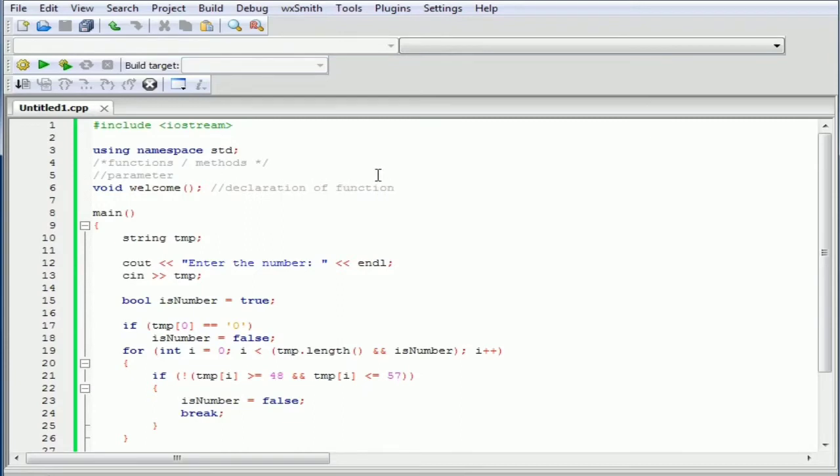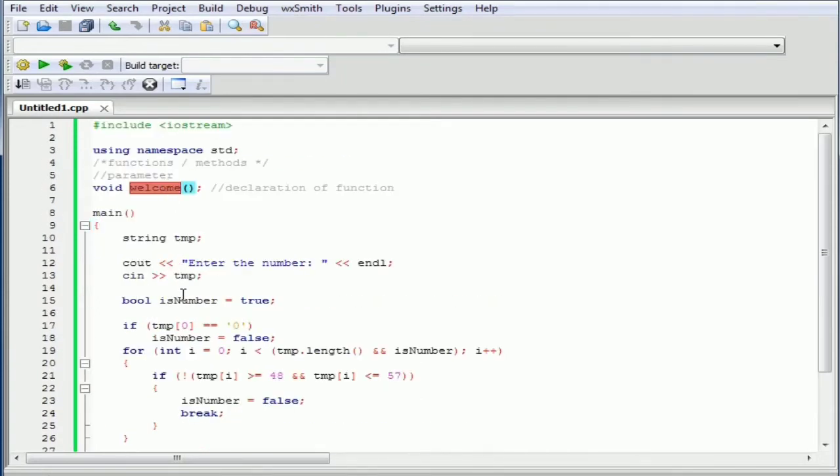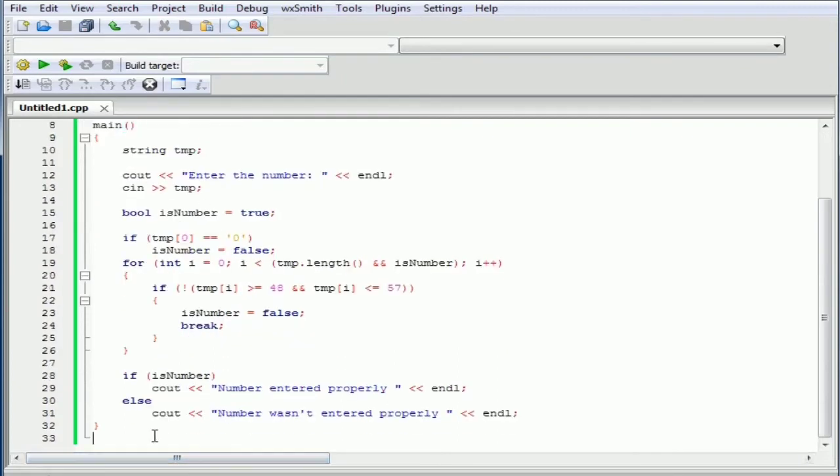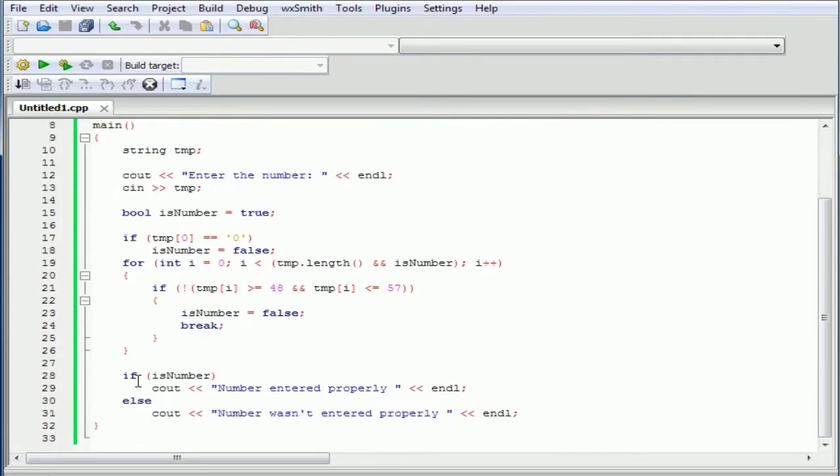And this thing is informing our compiler that somewhere in this program our compiler will meet the function called welcome. Great. And it also knows that somewhere in this file it will meet the body of that function. The body means the description of our function, and it is just the definition of our function.